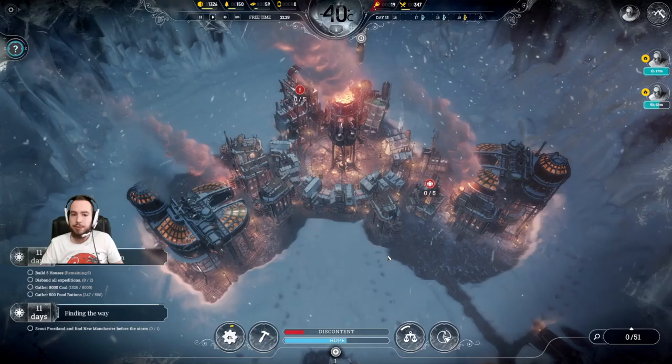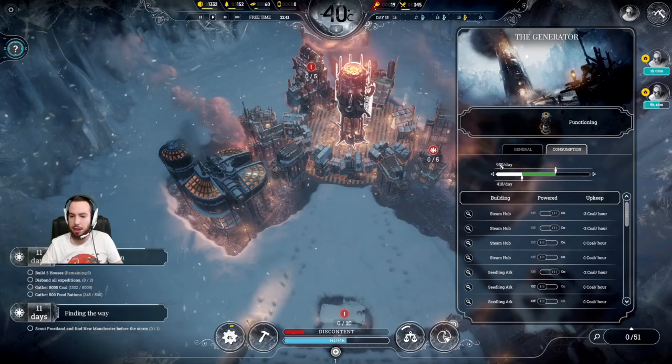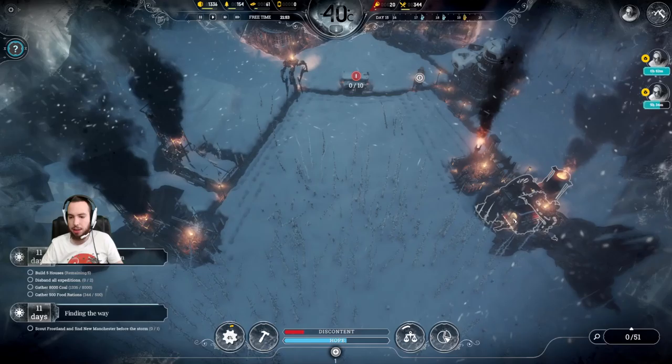How are we doing? Consumption. Nice, 950 units per day now. And we should have boosted these two as well.